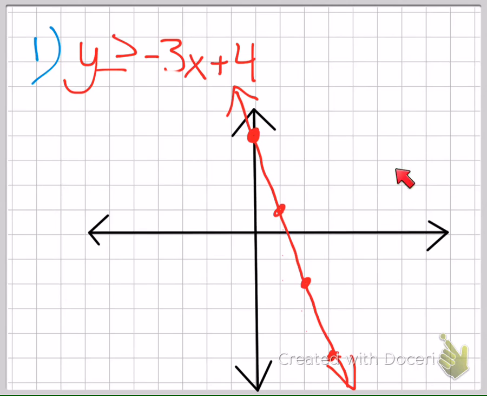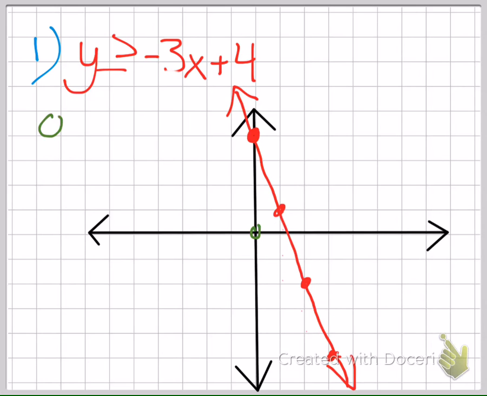What would be an easy coordinate point to pick, to plug in here to test this? 2, 2 would be pretty easy, right? If you plug in 2, 2, that's this point. You could plug in 2 for x, 2 for y, and see if it's true. That would be an easy one. I'm thinking even easier than that. 1, 1 wouldn't be bad. It would be easy also. It's on my boundary line though, so I'd rather pick a different one. 0, 0 is right here, right? When you work with 0, it's really easy because anything times 0 is 0. So let's test out the point 0, 0.